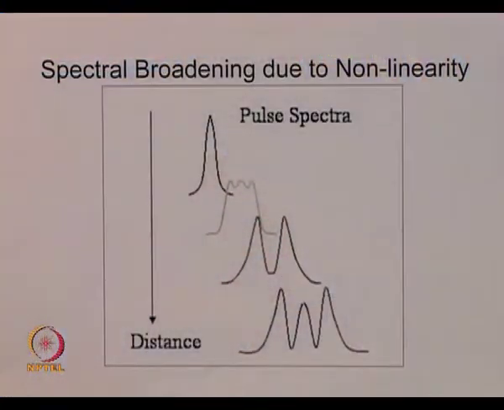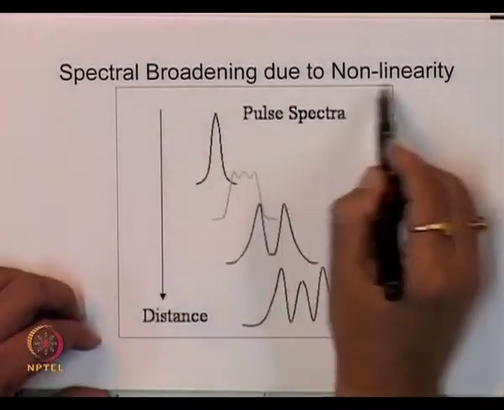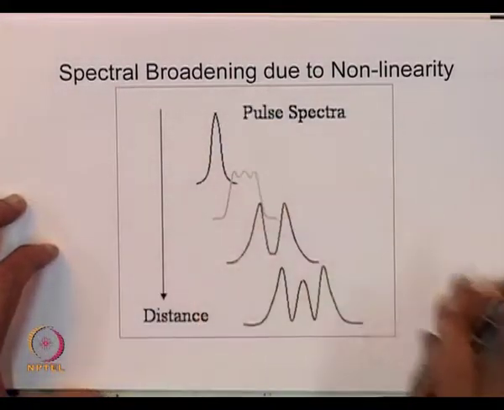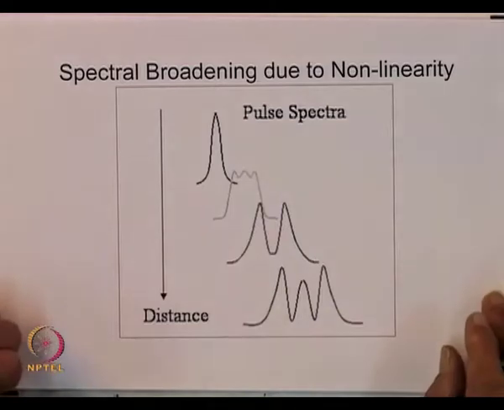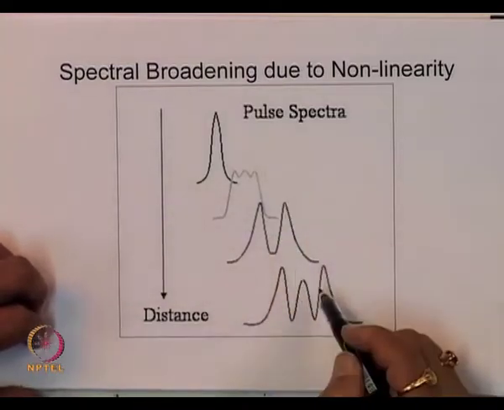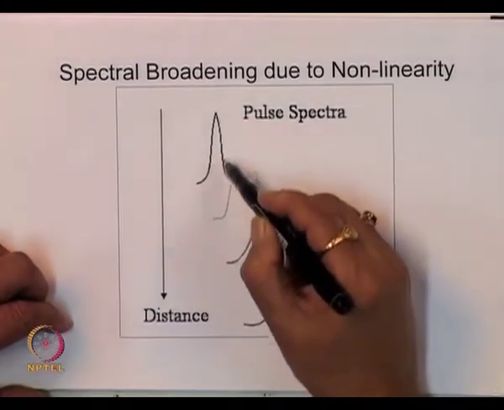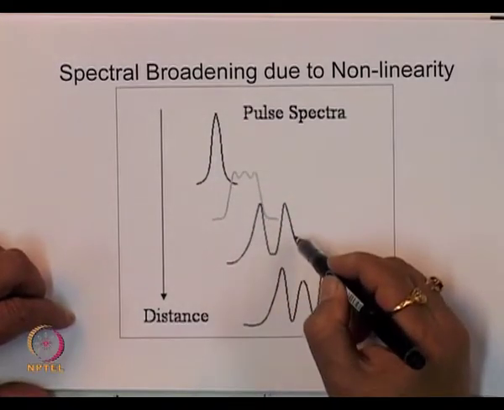So, if I look at the phase modulation, the phenomenon essentially looks like this. In the self phase modulation, because of nonlinearity, we have the phenomenon called spectral broadening. The time function is not changing, the pulse in the time domain remains exactly intact, the only thing is it gets frequency modulated, and because of that frequency modulation you get the widening of the frequency spectrum. So, initially if you start with a spectrum like this, after a certain distance the spectrum will become like this, after a certain distance it will become like this, and so on.